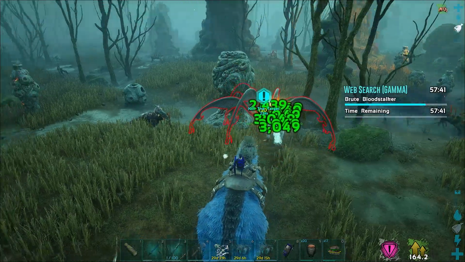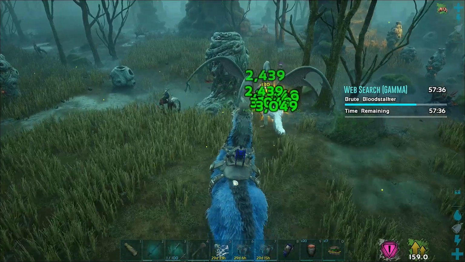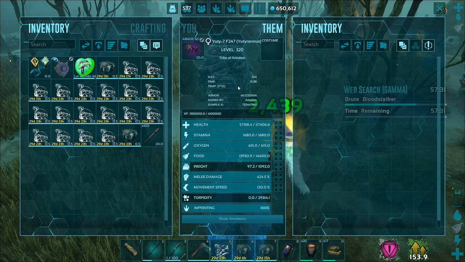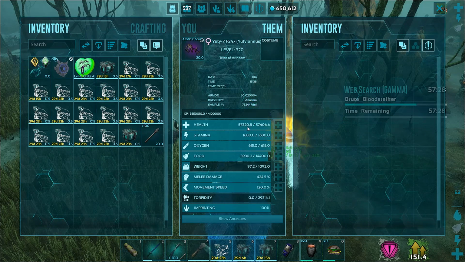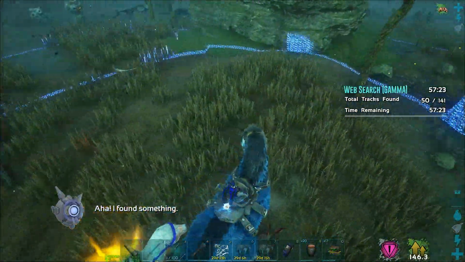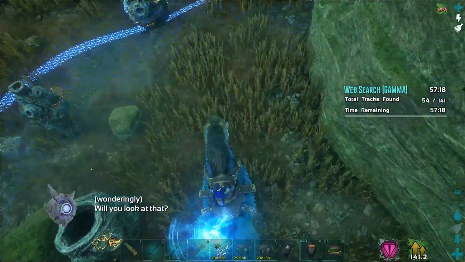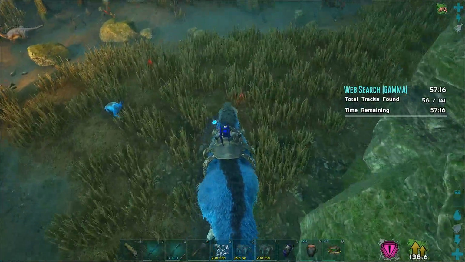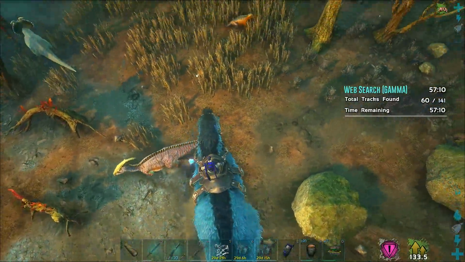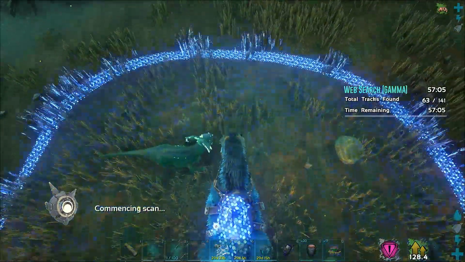By the way, this Yutyrannus that I am currently riding on is a max level one. Max level, perfectly imprinted. I used it in Extinction, not the Manticore boss fight. I used this one on Extinction and it has every single one of its levels on health. I found something! Look at that! And the Therizinosaur that I'm using is the same Therizinosaur that went into the Gamma Master Controller boss fight.